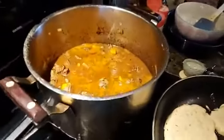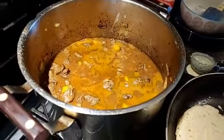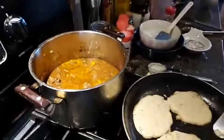You can see the chili in the back is boiling away slowly. You're going to want to let that go low and slow for the rest of the afternoon. I'd say probably 1.5 to 2 hours.